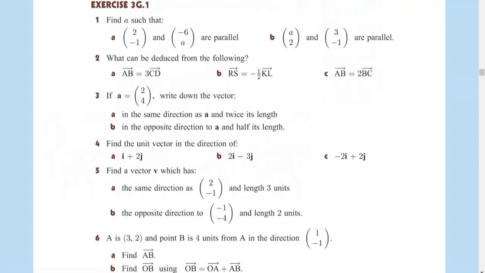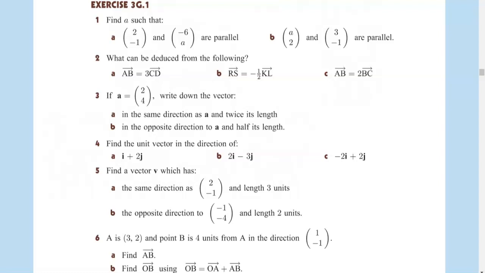CD is not 3 times the length of AB. So AB is 3 lots of CD, so that means AB would have to be 3 times the length of CD, 3 times as long. Or you could say CD is 1/3 the length of AB. What's that something else that we could say? It is the same direction, and I guess that encompasses the next thing, that it is parallel.